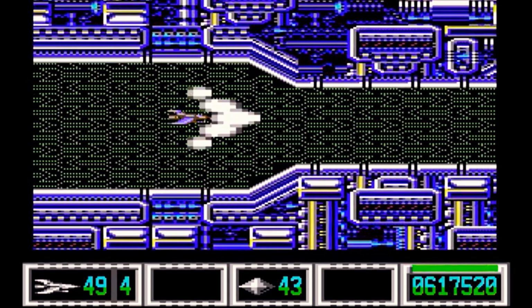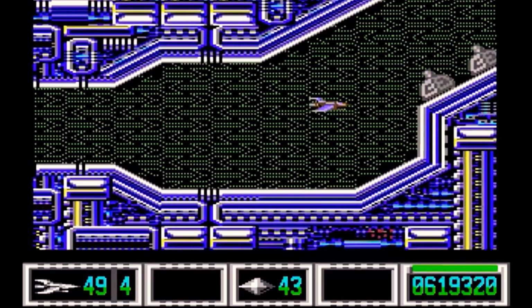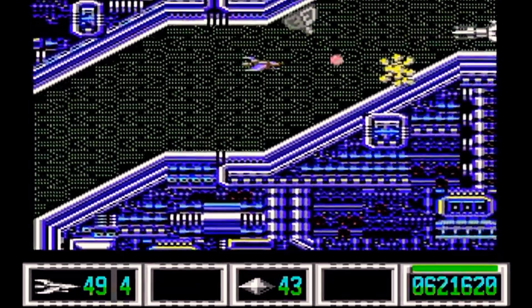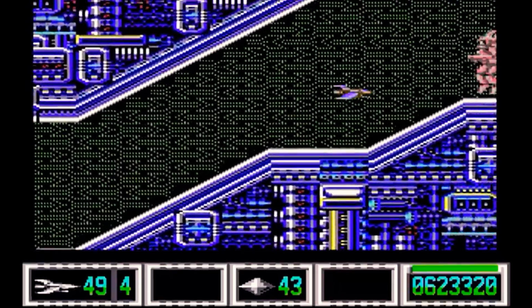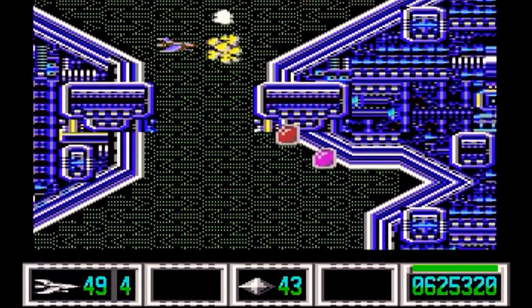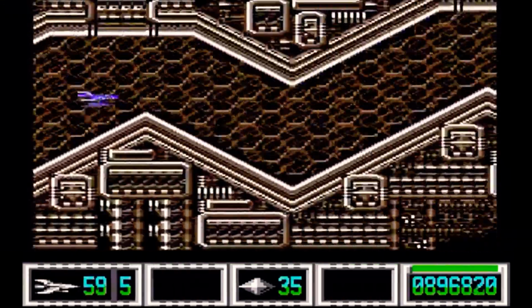But then you've got a bit of a change in the game. You can go to like a side-scrolling spaceship shoot 'em up. These levels are really, really good and can be quite tricky to negotiate. However, that is nothing compared to how tricky some of the next spaceship levels are, because look at the speed here, guys.